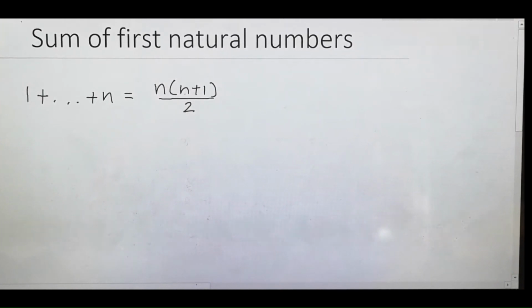Gauss was actually one of the famously known people who found this formula when he was a student, and what he did was quite remarkable. So essentially what he did was pretend that we didn't know that 1 plus ... plus n was equal to this. We'll just say that this is equal to s. So s, the sum, is equal to 1 plus ... plus n. So the sum of the first natural numbers starting from 1, adding it all the way to n.